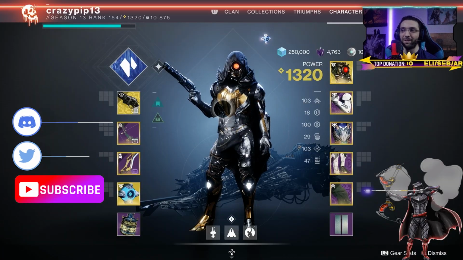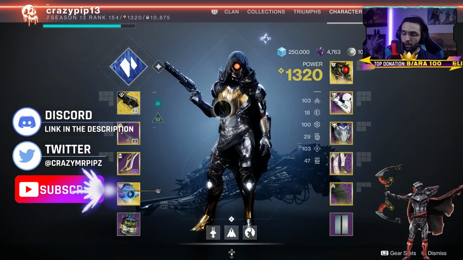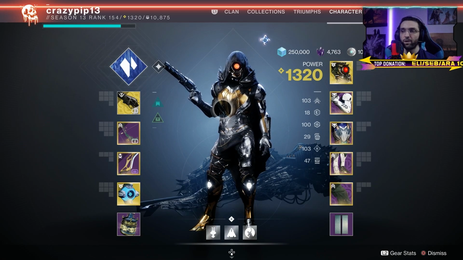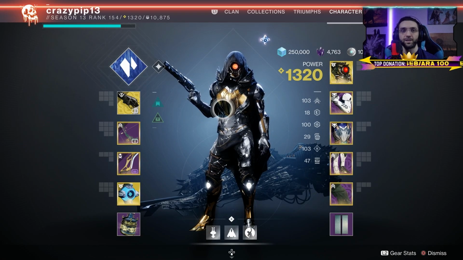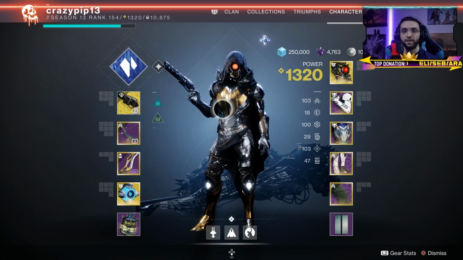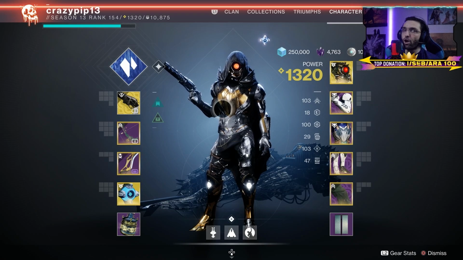You beautiful people. Look at this right here. Look how beautiful this thing is. Max mobility, max recovery, max intellect with Worm Husk. Say hello to the new 100 stat build that is an absolute monster.